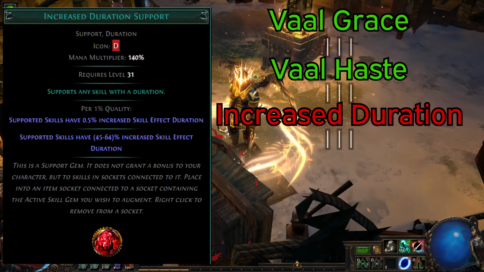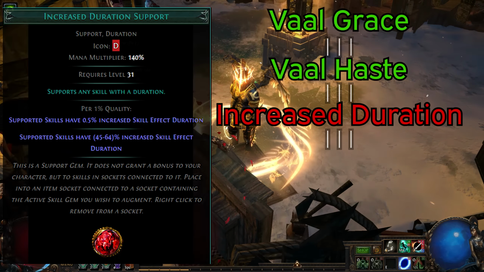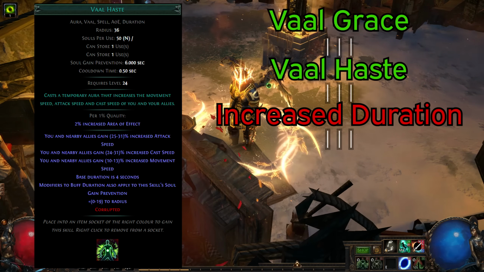This allows us to activate Vaal Grace and Vaal Haste for extended durations. Vaal Grace at level 20 grants us 34% chance to dodge attack and spell hits, and Vaal Haste at level 20 grants us 31% increased attack speed and 13% movement speed.